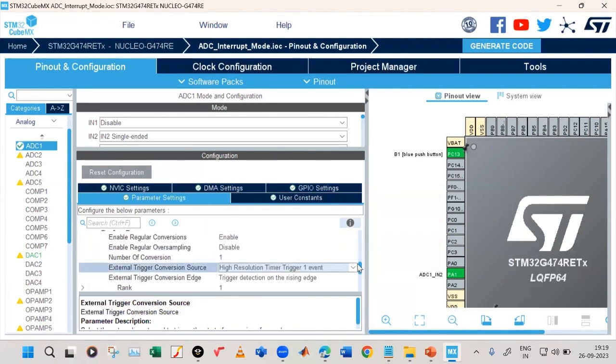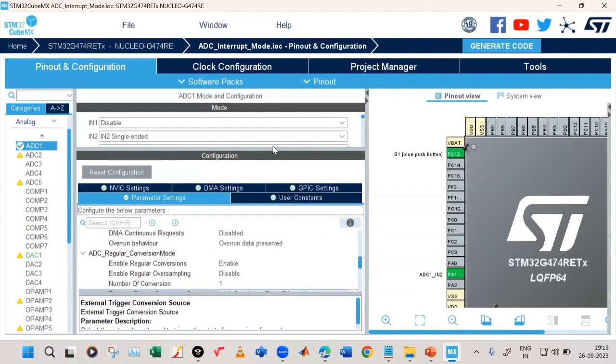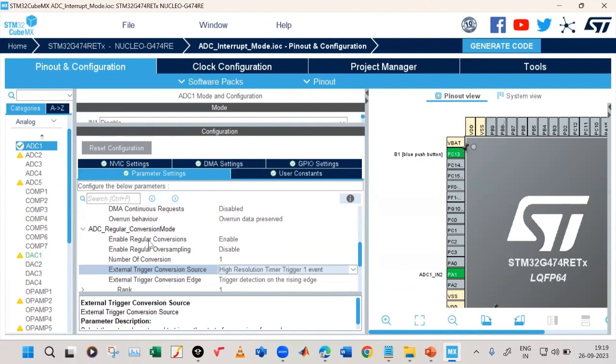This is now for my ADC trigger. See, ADC regular conversion mode, number of conversions is 1. For the trigger source, I selected the high resolution timer trigger 1 event, which I generated earlier.